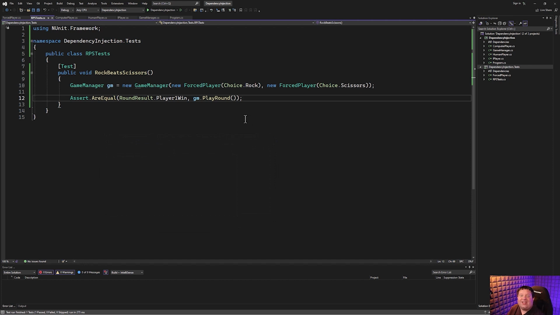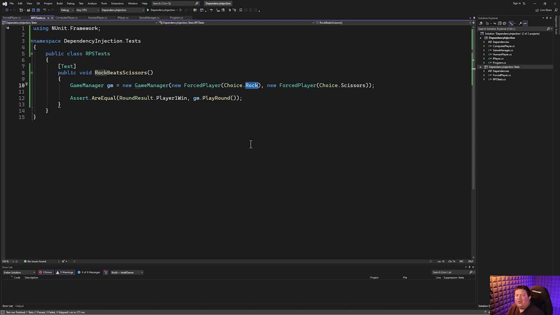So you can see that I could set up multiple tests now and just change these values in each of those tests to all of the permutations that I want. And it's very easy for me to do. And that's not all that this dependency injection does, because now I can swap in any object that implements IPlayer.